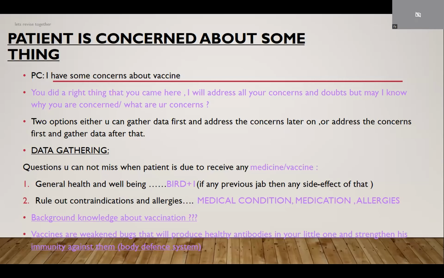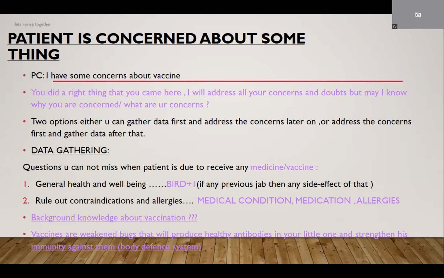I'm happy with it. But when it comes to counseling, when somebody wants to know something, always ask about background knowledge: what I already know about vaccine. Because it will give you an insight into my understanding. Although I told you these are the dead bugs and so on, it's always best to ask me about my understanding, so that you can start from there. So you can ask me, what do you know about vaccine?